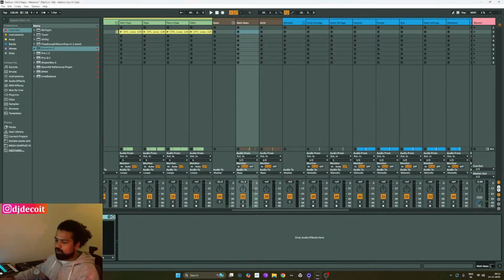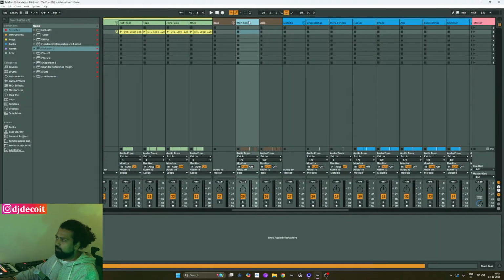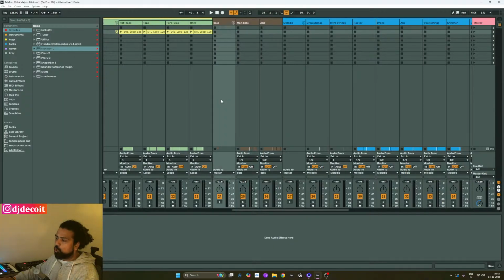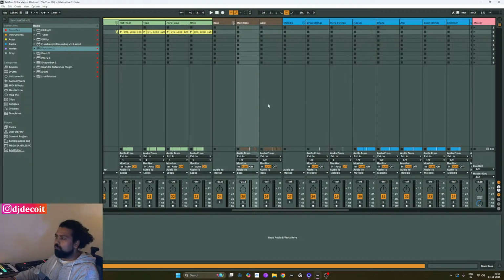I think for now, I would leave sidechaining right at this point, and I would go forward with main bass and acid bass. One more thing that I could do is shift this whole Kickstart 2 plugin from my main bass channel onto the bass channel, so that this sidechain acts on a combination of main bass and acid bass. And there is another thing that we can do: we can duplicate this and put this on the bass channel once we are done with gluing and bridging these two main bass and acid bass sounds together like a single bass sound. So we'll see as we progress later.